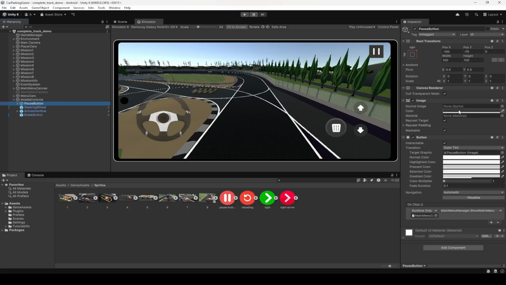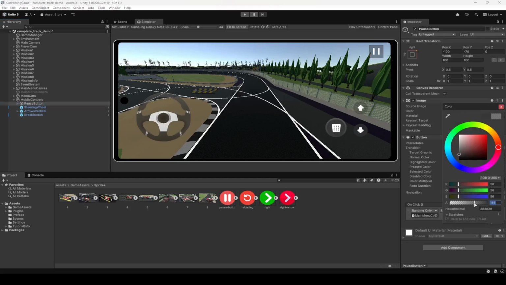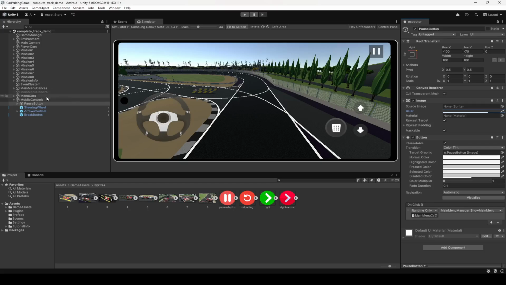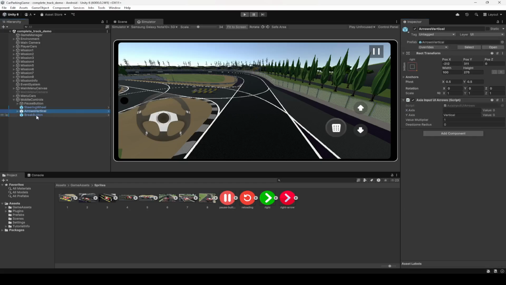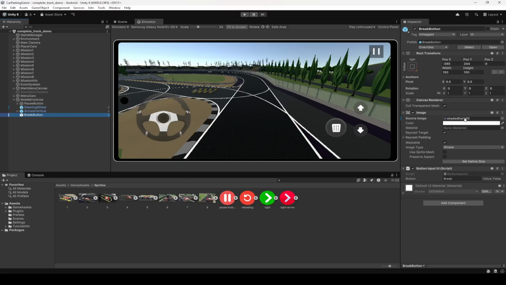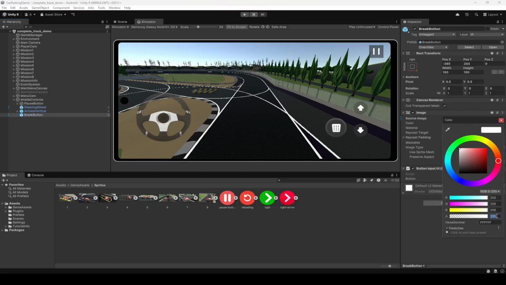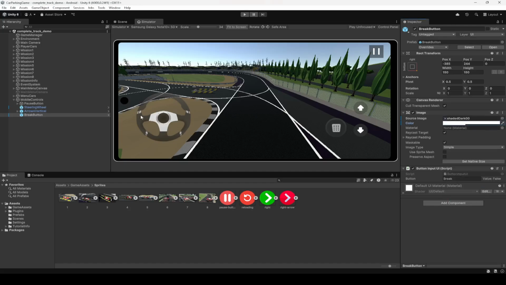Then what we're gonna do with it is make it a little bit transparent, so let's make it 200, and let's also make the brake button transparent as well, so make it 200 as well. Actually make it 100. I think 100 is a good value for this.